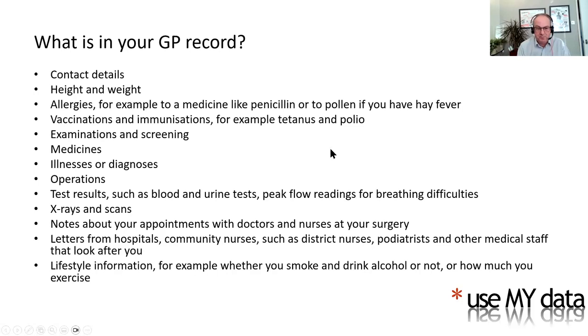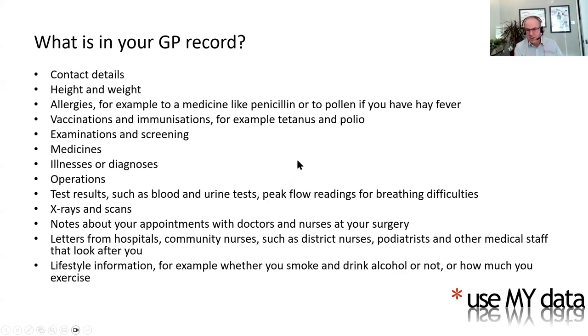So what's in your GP record? There's a bunch of stuff in there. This is the information that sits on your individual GP system: height and weight through time, allergies, vaccinations, as I mentioned, various examinations, medicines that are prescribed, and activity that takes place within your GP practice. Where you have a major illness which is diagnosed outside of the practice in a hospital setting, typically you'll find some information about that on there, but not a huge amount and often not available to you. But there's quite a lot on there.